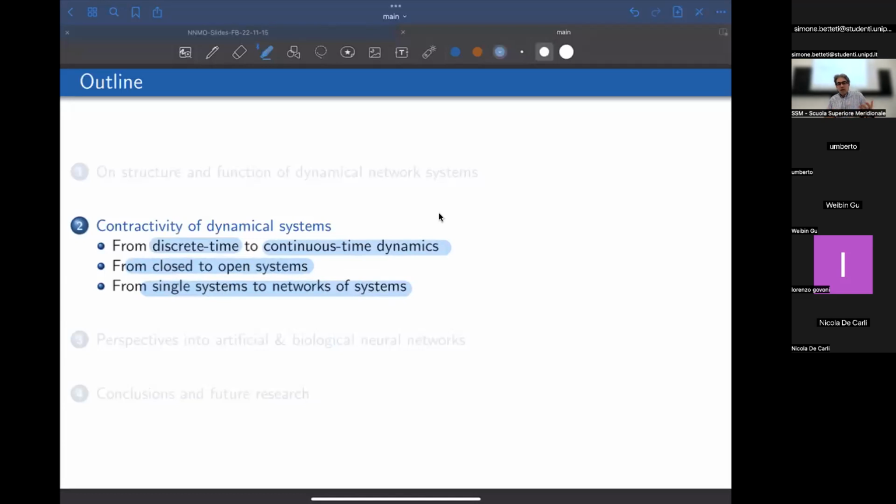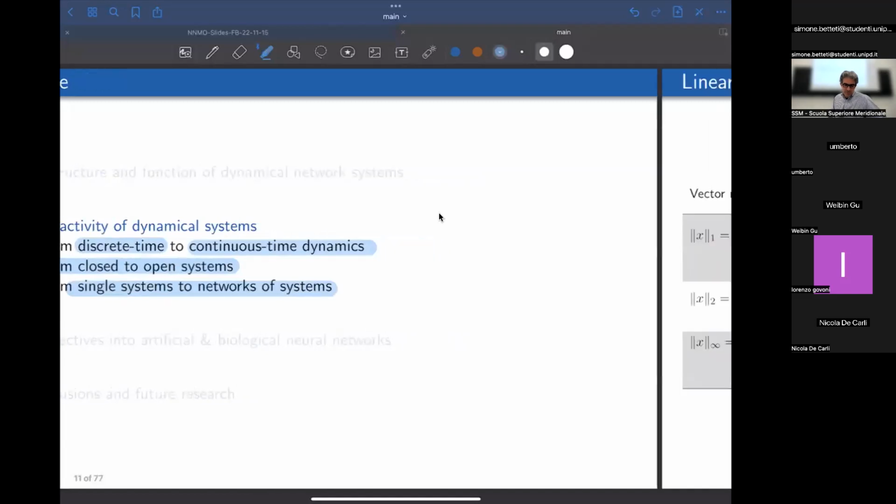And I should really have another one saying from deterministic to stochastic and from ODEs to PDEs. But I'm not good enough. I haven't had a chance to write those slides yet. But there are theories out there for stochastic systems, for PDE systems, and so on and so forth. It's just my inability to present it to you today.